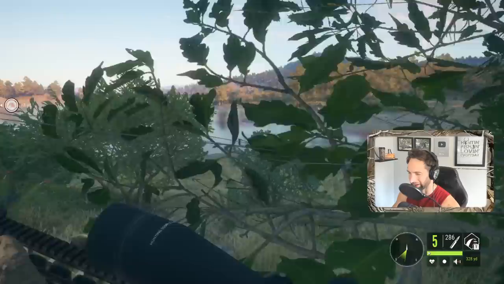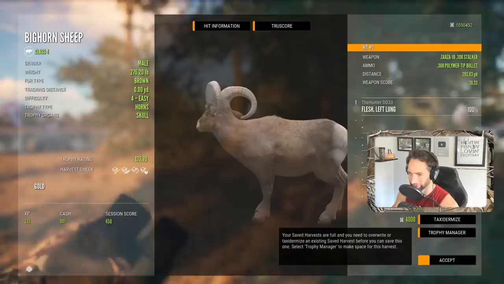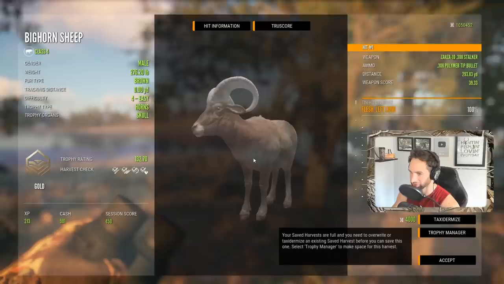I would say so. So here's the big one down right here. Which honestly, I would say that the 3 is probably going to be bigger than this one. 132, it is in fact a gold. Got a nice left lung shot there, right behind the front shoulder at 290. But this one here might even be a gold as well at a level 3.